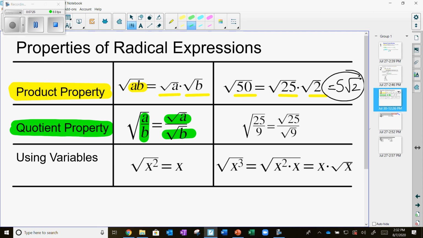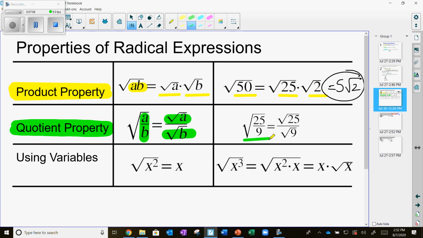That's going to come into play when we look at simplifying fractions or rational expressions underneath the radical. For example, we've got the square root of 25 over 9. Well, 25 over 9 is going to give you some random decimal. I'm going to say it right now for Algebra 2: decimals are the devil, and fractions are our friends. We want to keep things as much fractions and as far away from decimals as possible. I don't want to be taking the square root of some weirdo decimal. I want to see, can I split this up a little bit?